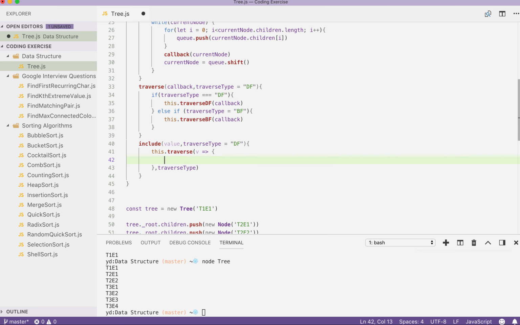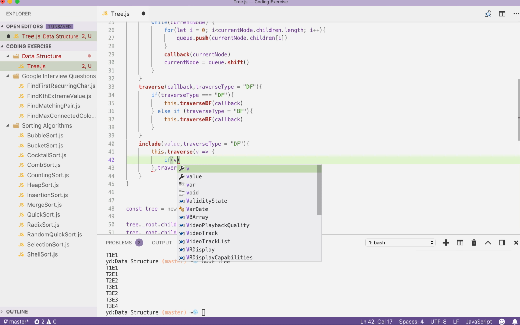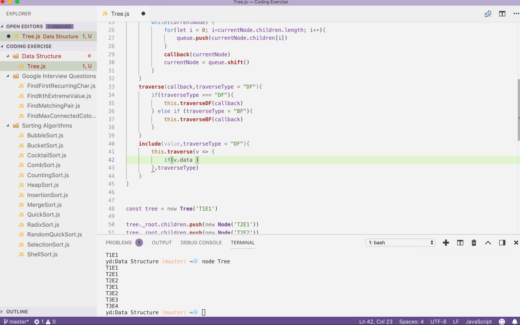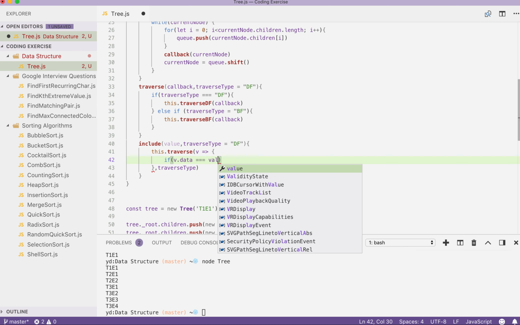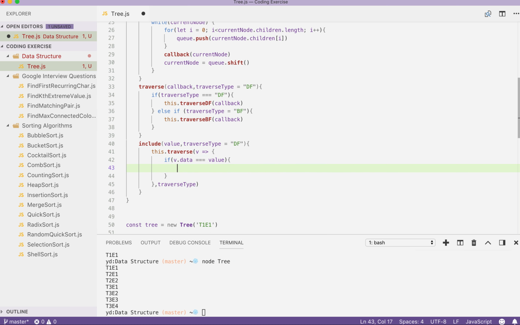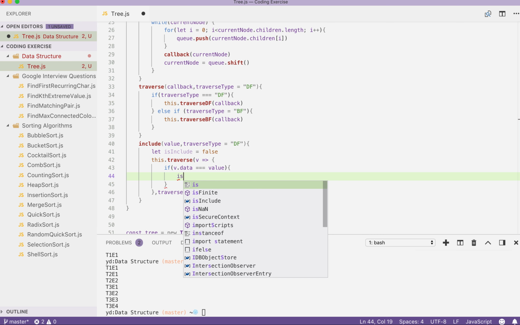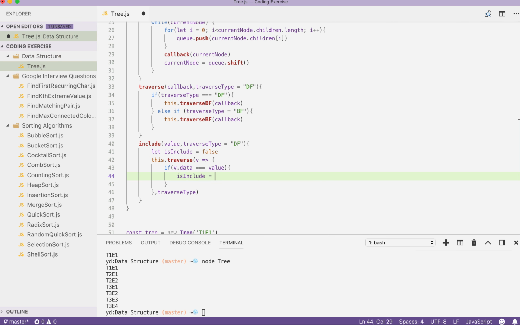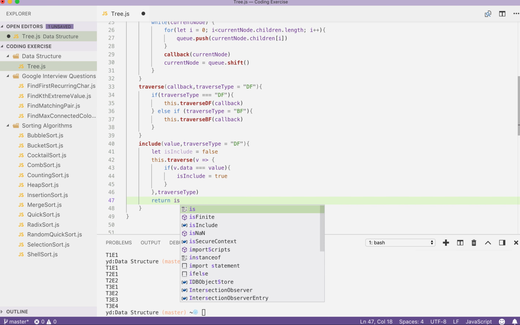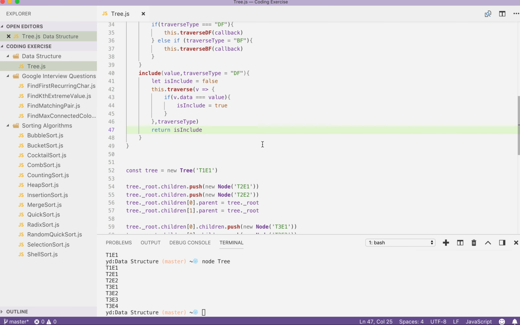Okay, so in here, if our value dot data is equal to our value, then let is equals to false first, then include equals to true, return is, yeah, I think that's going to do it.